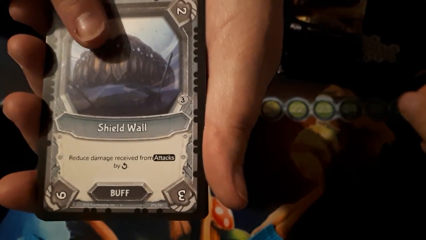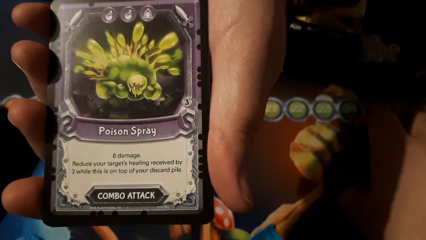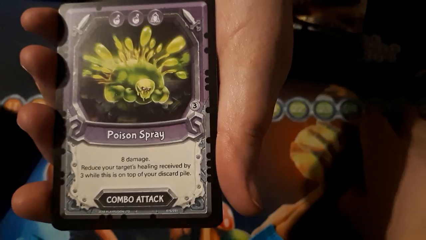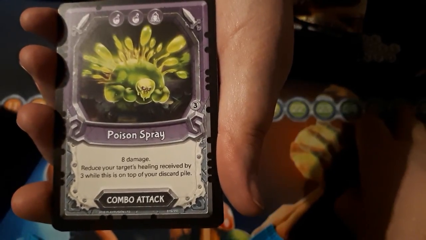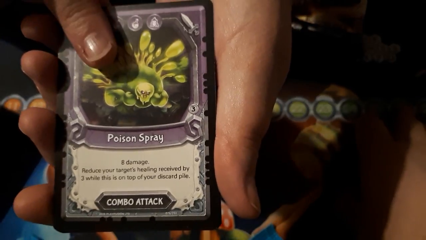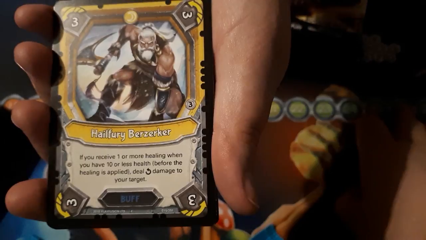Shield Wall, we've seen from the starter decks. Poison Spray, oh, that art looks kind of curious. He's kind of just pooping them out there, isn't he? We got Poison Shade, Shadow. 8 damage, reduce your target's healing by 3 while this is on top of your discard pile. Nice, I like it. He looks like a big giant guy, that's cool.